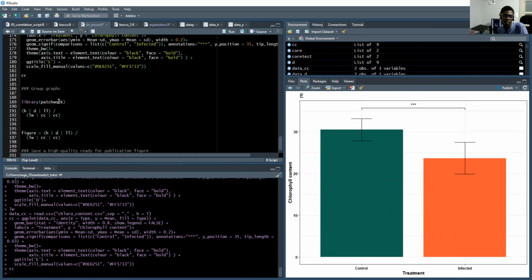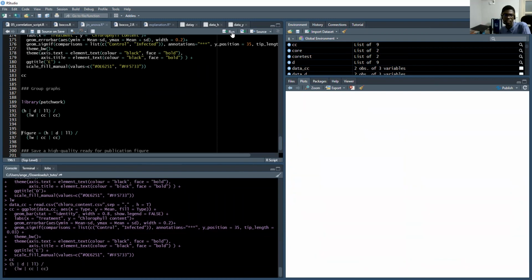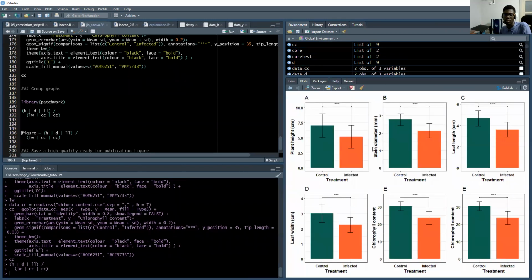It's very important. It's a very nice package that is very useful to plot multiple panels in one plot. So when I run this, okay, nicely. So I can see that I have all my graphs in one set here.